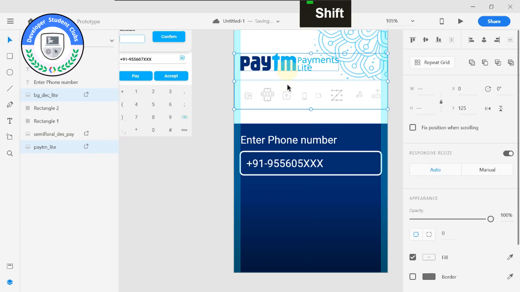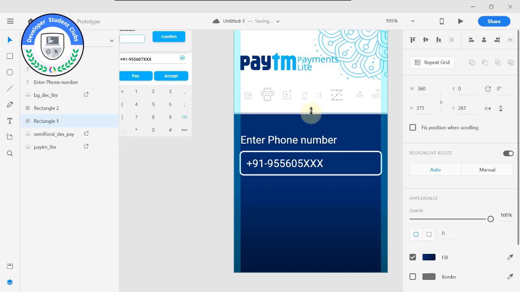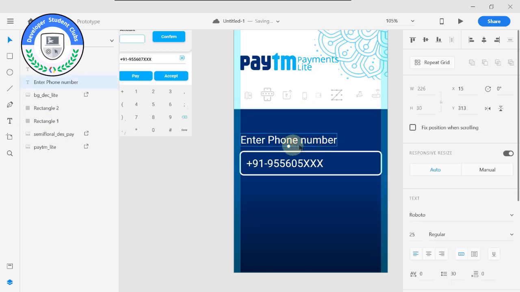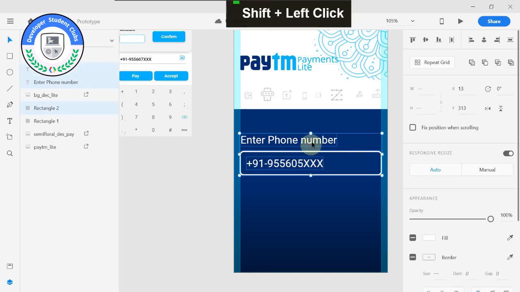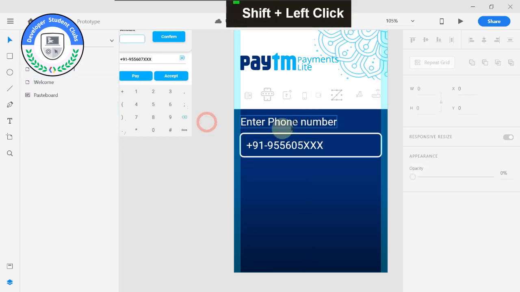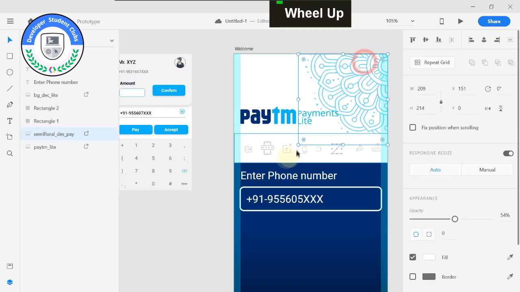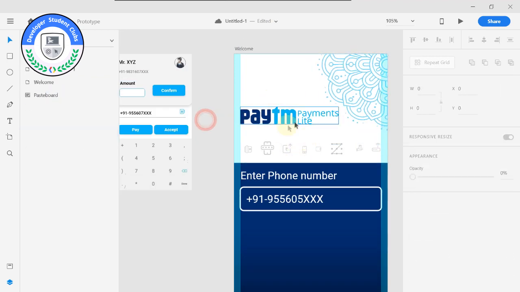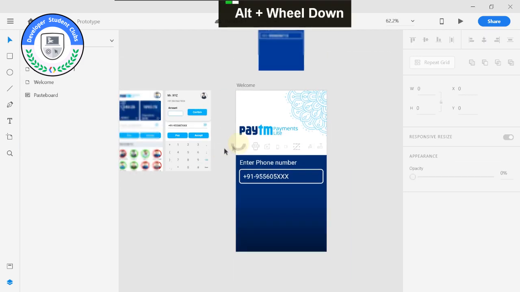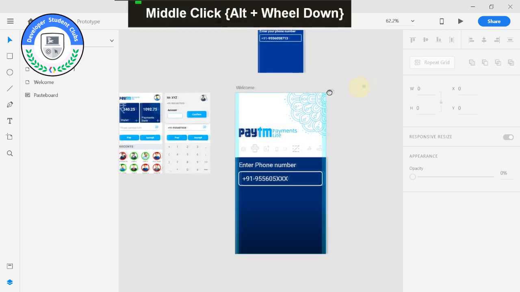You click on shift and you can simultaneously select multiple elements. So you can drag it upwards together. I will resize this a bit. Click on phone number, the box and the text to move this up simultaneously. Okay, let's reduce the size of this background logo. So that seems nice. Fine.